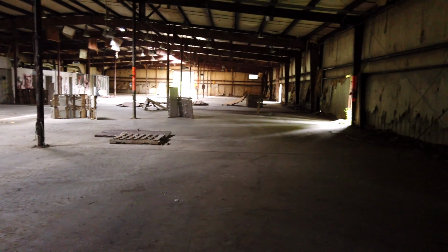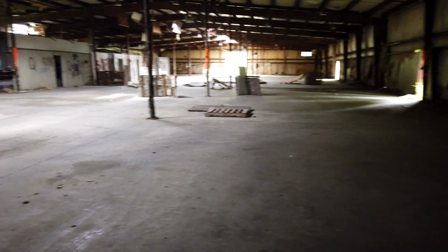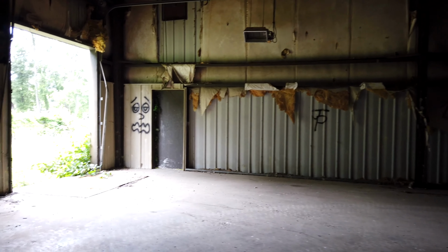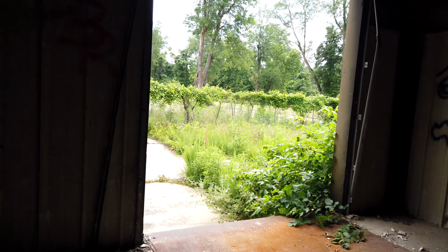And then, yeah, this whole place. I'm pretty sure it's part of the wildlife management area, but I really don't have any idea. There used to be doors up there for the exit. Or at least someone made that exit. Yeah, I think someone may have graffitied that. But there's windows up there. Honestly, I didn't look out this side last time I was here, I don't think.